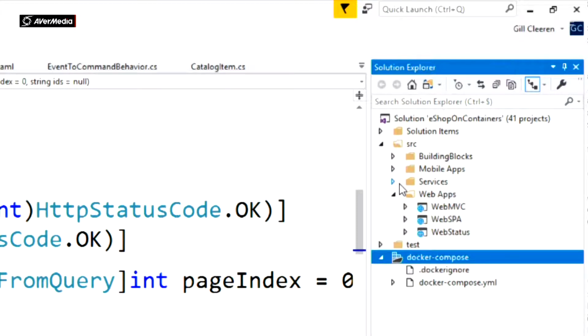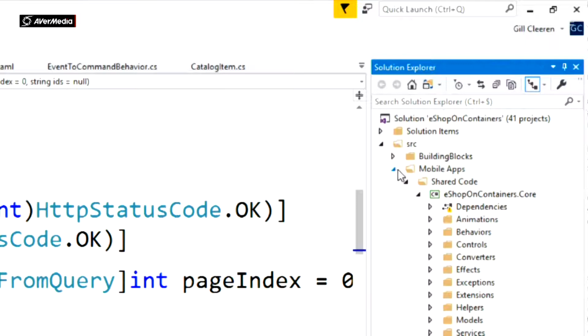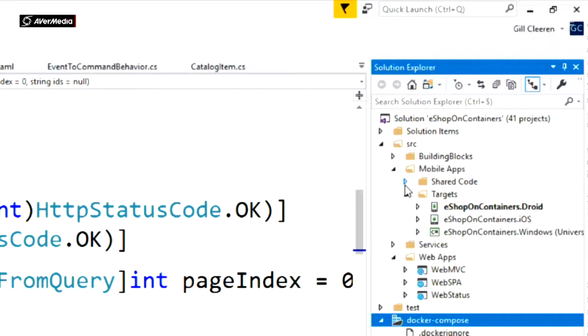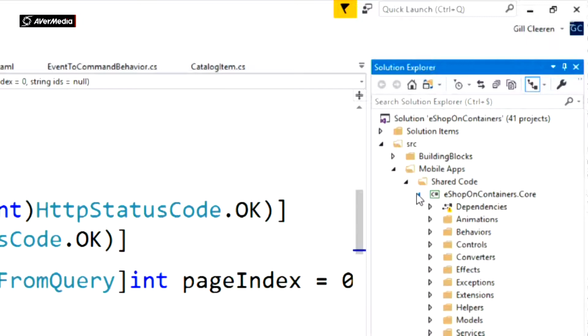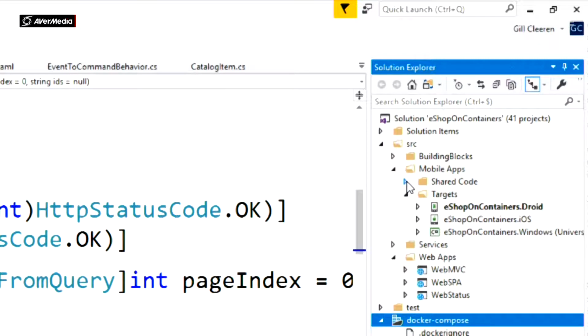as you see, we have the mobile apps. That's nothing to be amazed of. That is the Xamarin applications that we'll start exploring in just a minute. Containing shared code, that's the promise of Xamarin.Forms. A lot of shared code. In fact, in this application, I think easily 90 to 95% of the code is actually being shared. So that's the shared code. We'll start exploring that in just a minute. Then we have the applications, the actual native Xamarin applications, the Android, the iOS, and the Windows UWP application.